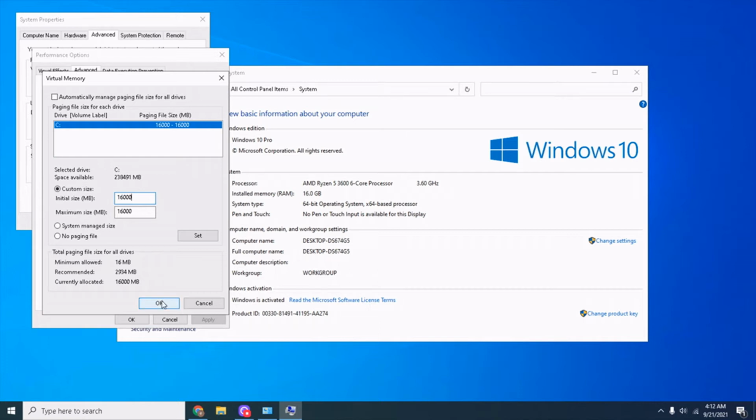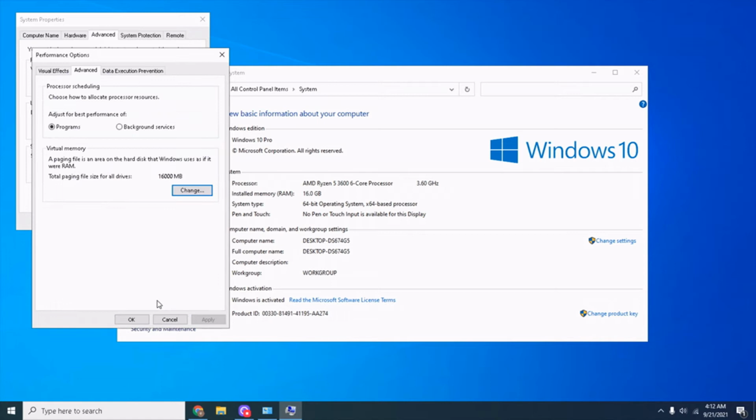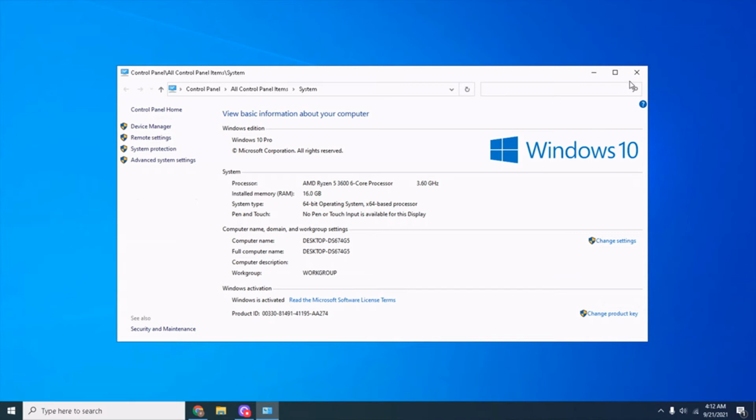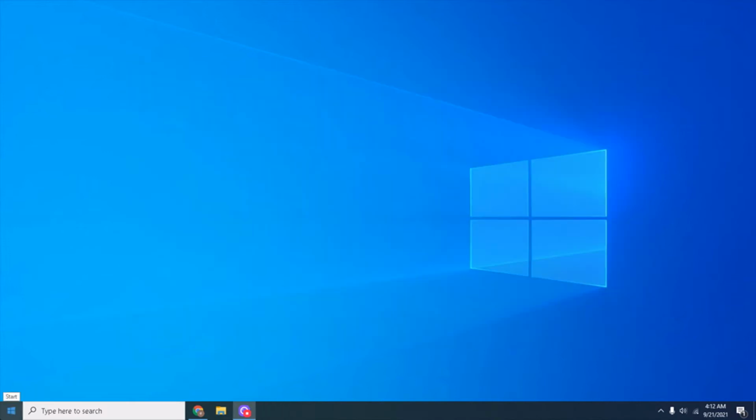Then you'll click OK. You'll click Set, and then you'll click OK. At this point, the computer will probably ask you to restart. Just say you'll restart later, click apply and OK again. I think your computer will ask you one more time to restart. You just say we'll restart later and we'll do that at the end. So we'll click OK here and we'll click X out of here.